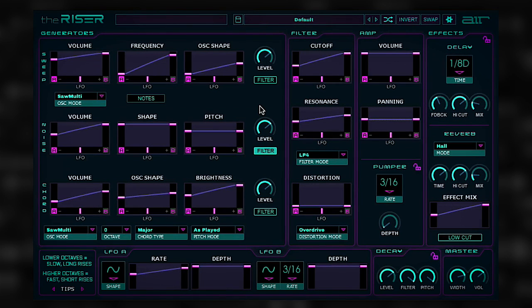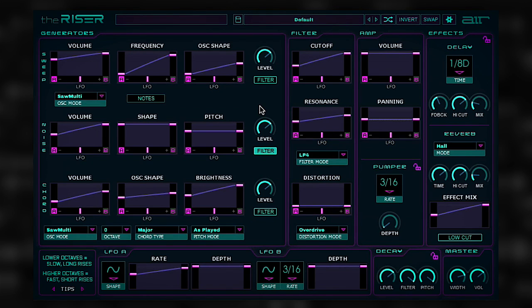So now that we know what we're aiming towards, let's show you how we put it together using the Riser. So how does it work? Well, it's a little bit different to the way that normal synths work, because normally if you have a synth and you press a particular note, say C2 or D3 or whatever other note you want to press, it will play that corresponding note at that corresponding frequency.